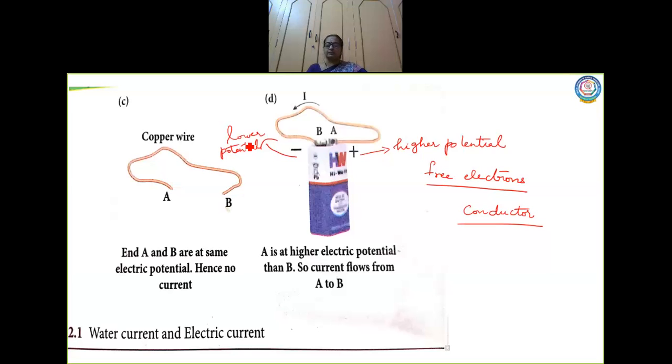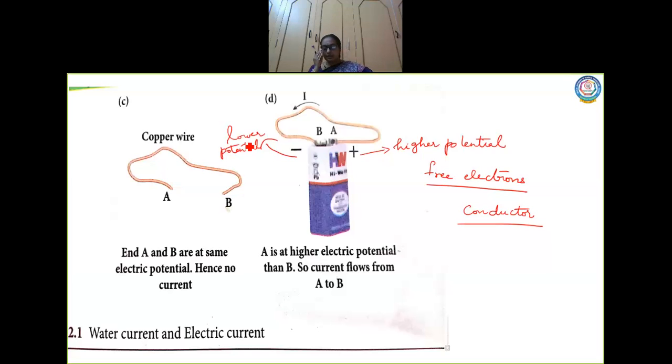Before the presence of the electric field, all the electrons were moving randomly. But after you give an electric field, or after you connect to an external source, all the electrons which were moving here and there now start drifting towards the positive terminal of the battery. So when electrons start moving, what happens now? There will be a current produced in the circuit. Are you able to understand?